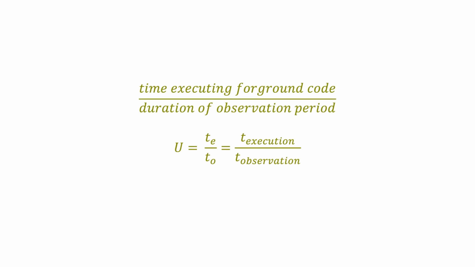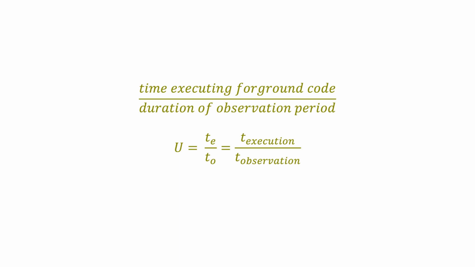The CPU load is calculated from the time TE, which is the time the CPU spends processing code other than idle code, in relation to the duration of the observation period T0. This will return a number between 0 and 1, which is usually expressed in percentage. Where 0% means that the CPU is spending all its time processing idle code and 100% means that it spends all its time processing foreground code. Please keep in mind that it is important to know and specify the observation period when talking about CPU load.